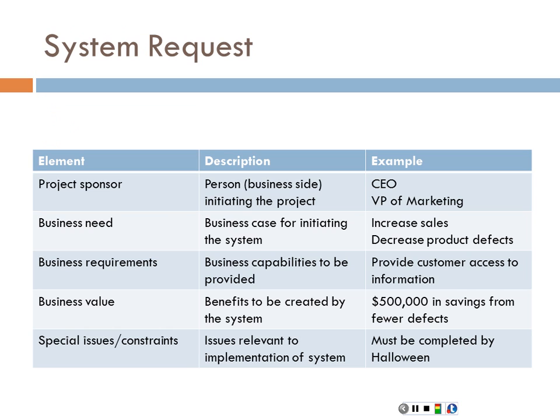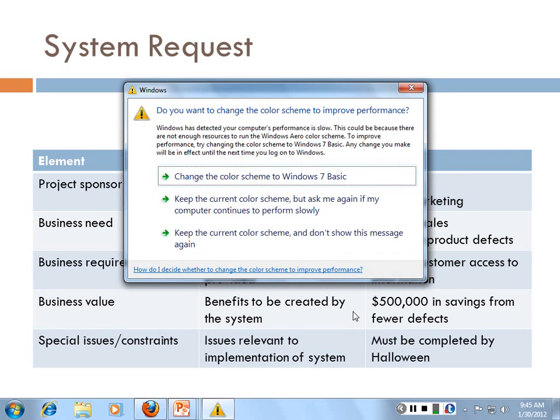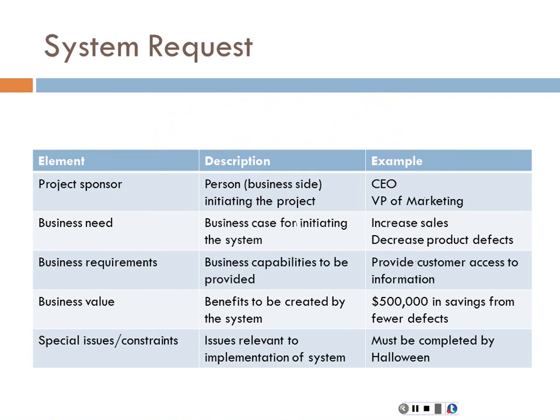Okay, so what did you all read about the system request? Anybody give me a sense of what the system request is, sort of general purpose of the system request? It's a request for a new system that's sent to the admittance committee. Basically just tells who's involved, what it's going to be doing, what value it has to the system, or what value it has to the organization. All that kind of stuff.